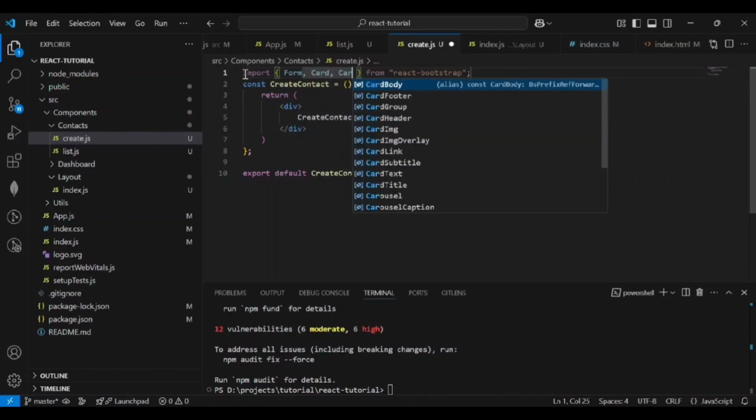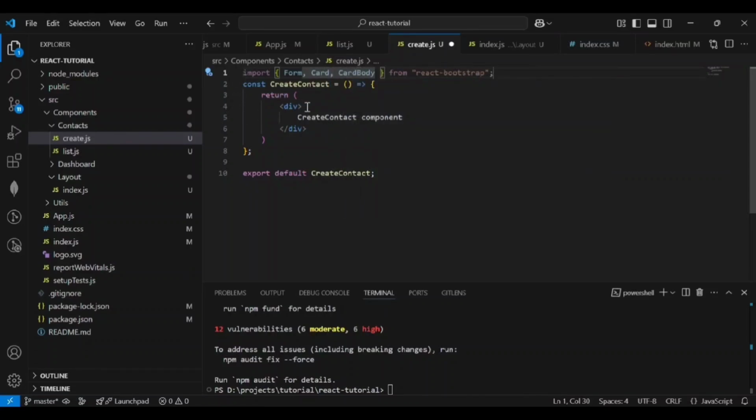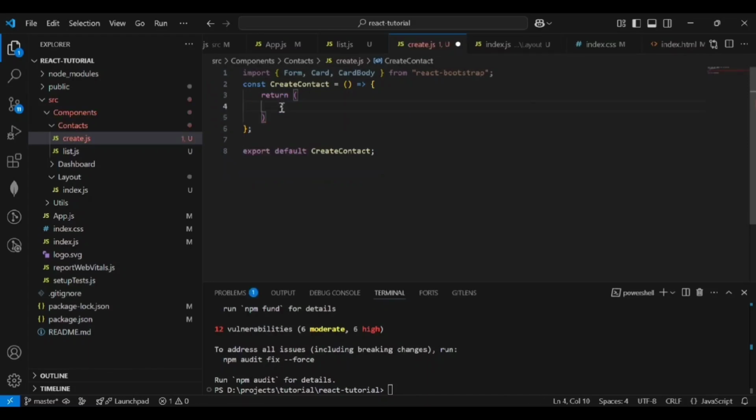We can remove this div and we can start designing the form for contacts. In this form we'll have three inputs for name, email and contact.